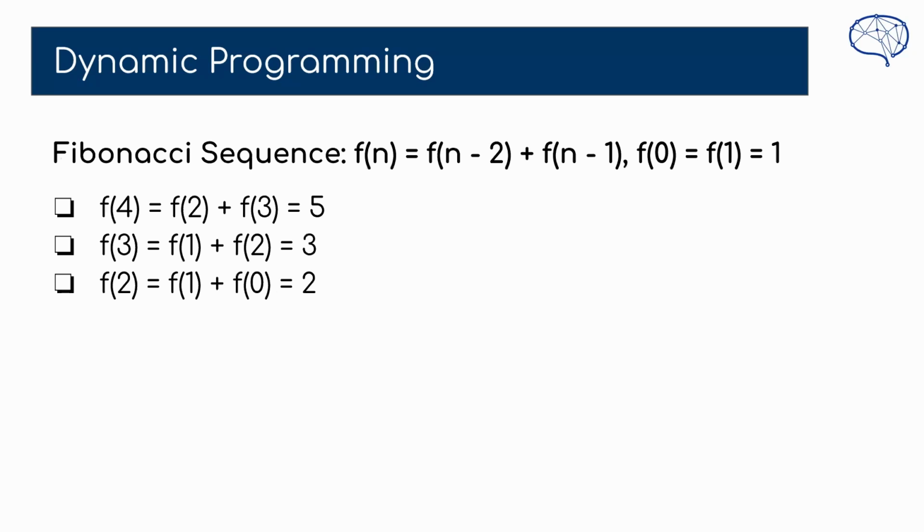So an example of dynamic programming, if you're unfamiliar, could be the Fibonacci sequence, where you're using the previous two numbers to calculate the next number. So if you wanted to calculate, say, the fourth number in the Fibonacci sequence, you would need the previous two, the second one and the third one. But then to calculate the third one, you need the first and second. So you can build it up from there. So you have the sequence of 1, 1, 2, 3, 5. This is a really basic example of dynamic programming.